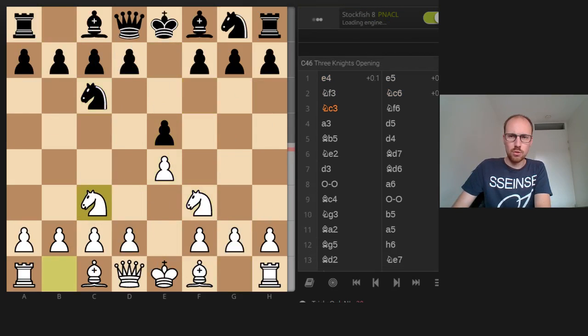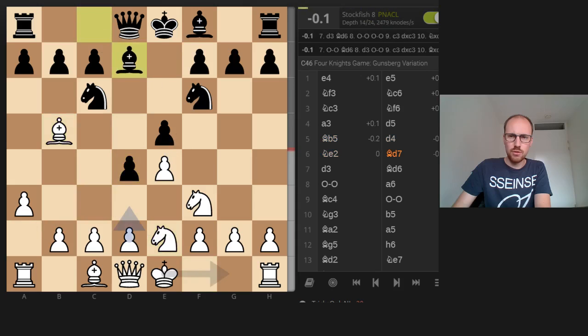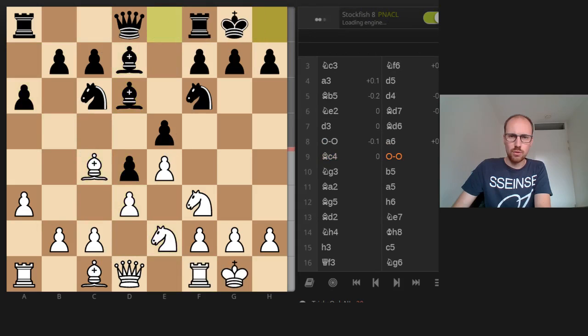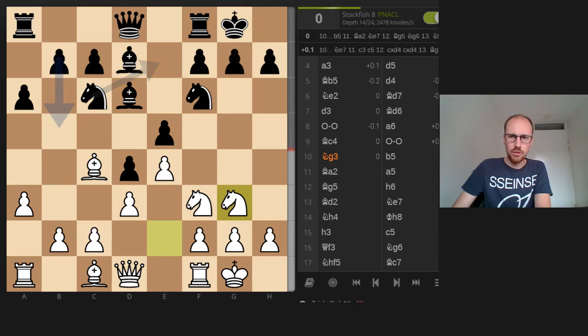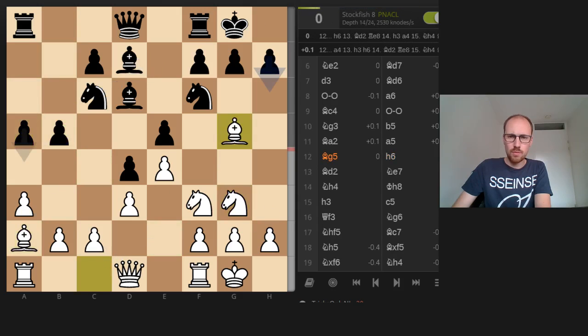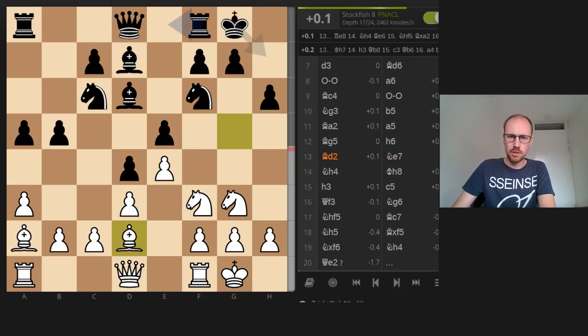E4, e5. This was all quite normal. Bishop b5, knight to e2, d3, castles, h6, bishop c4, castles, knight g3, b5, bishop a2, a5, bishop g5, h6, bishop d2. Okay, so far I'm pretty confident in my moves. I don't think I made a mistake here.